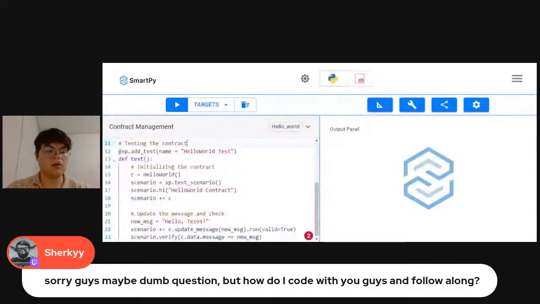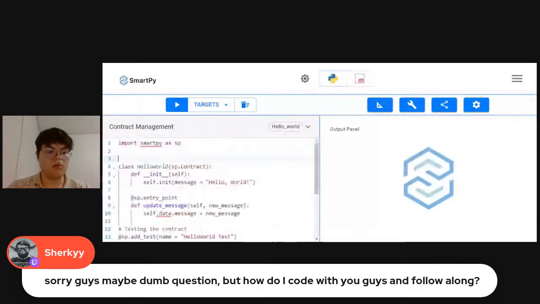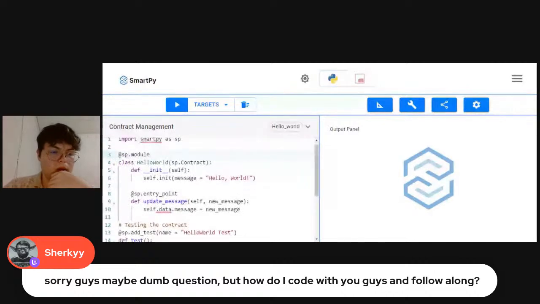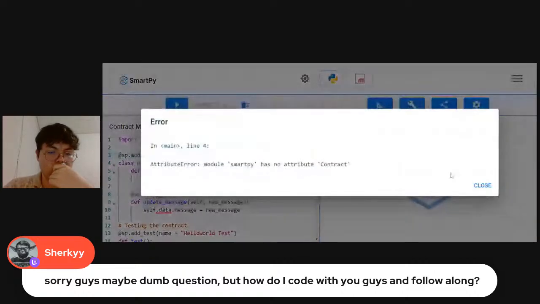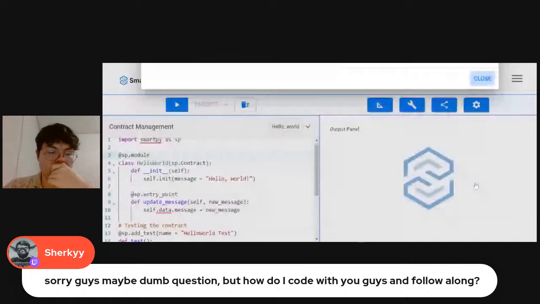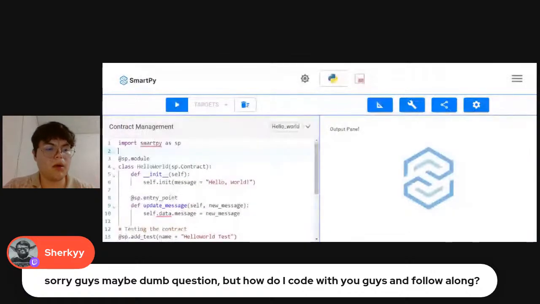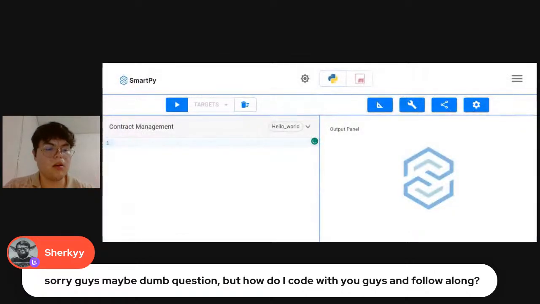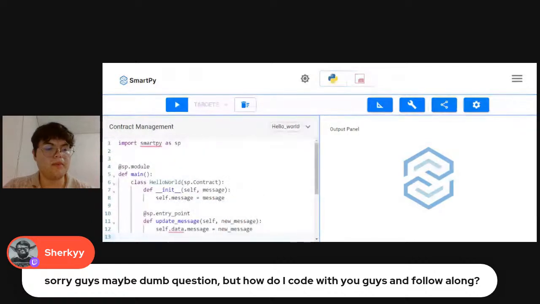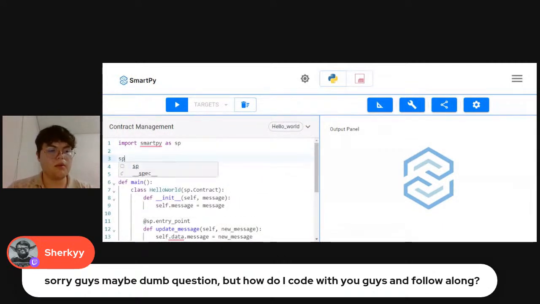Model, model, and then so smart pi SSP and what's after? And what is going on? So it's more SSP.